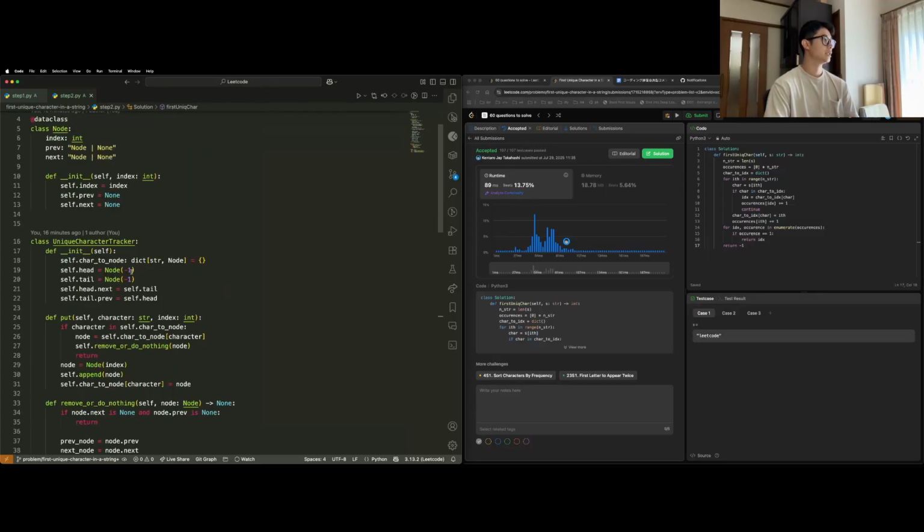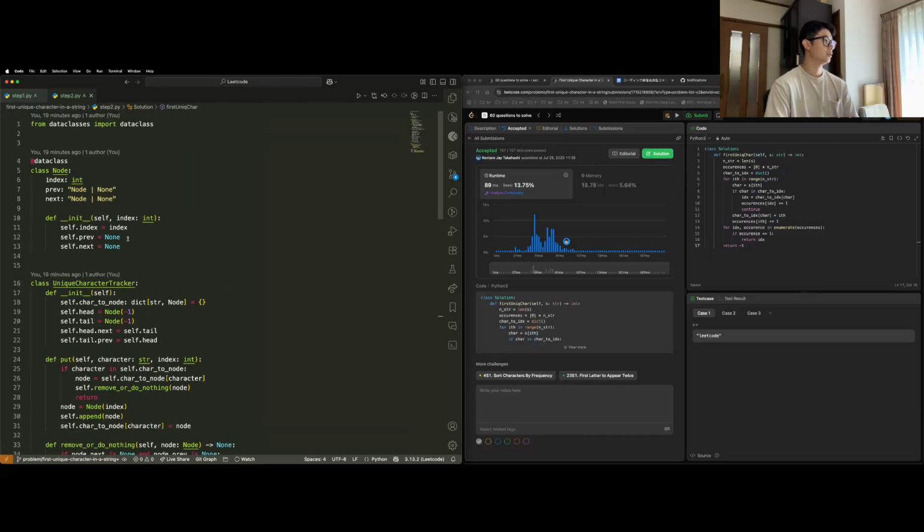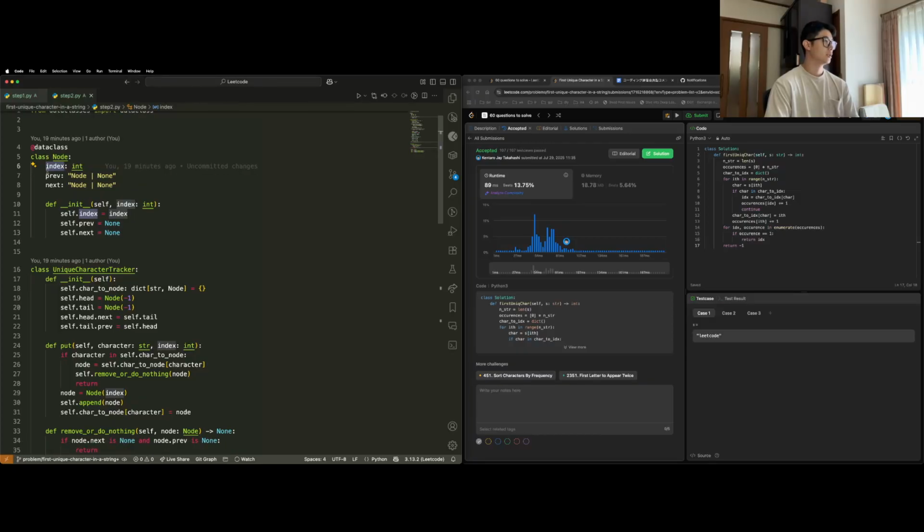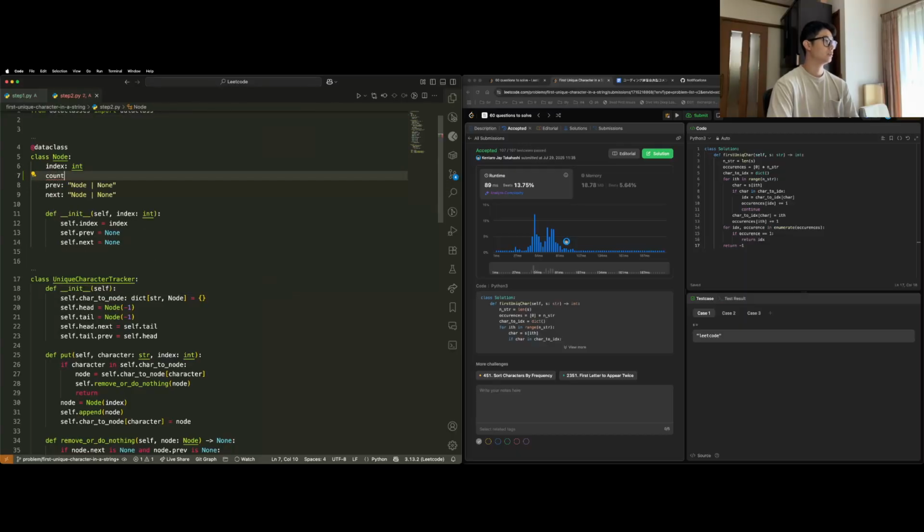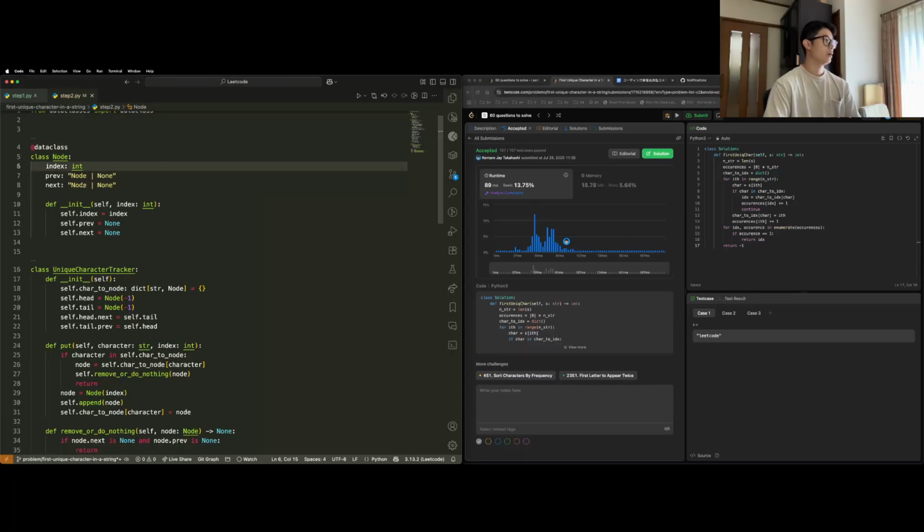And what's going on inside? Let me explain it. This is just a data class that represents a node. It has an index. That's what we need to return at the end of the process, so we need this data. We can additionally include a count to keep track of the occurrence, but it's not necessary to solve this problem, though you can do it.